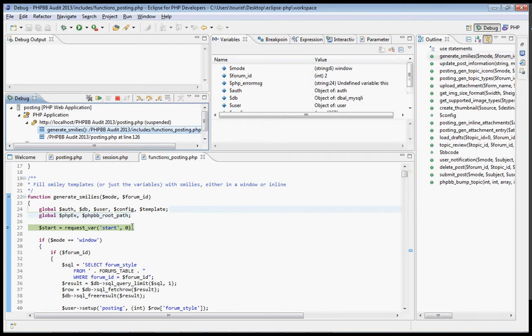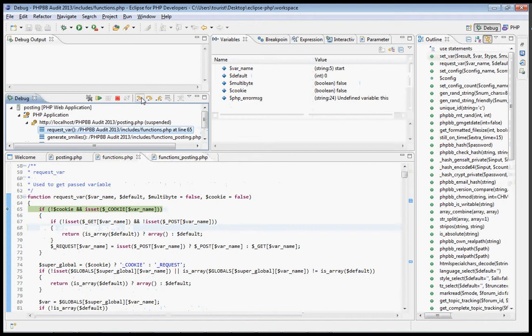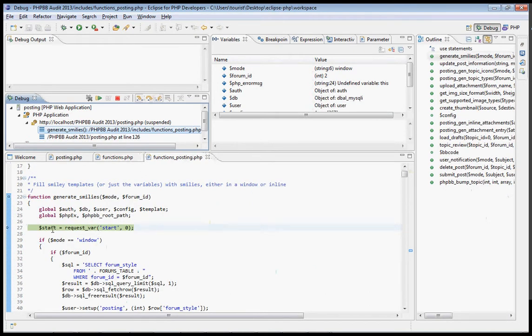So start is also going to be numeric. So we can see start is null, I guess. It's 0 supposed to be. Yeah, 0. If mode equals window. Okay, so that is the mode that we're selecting from.